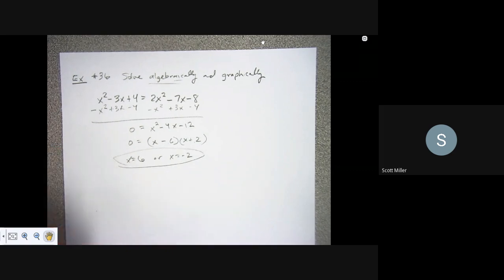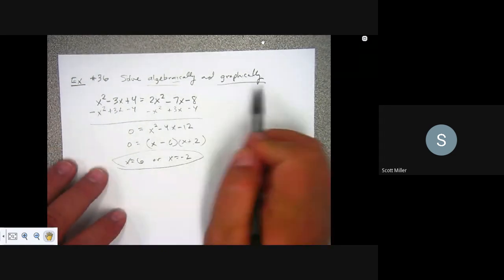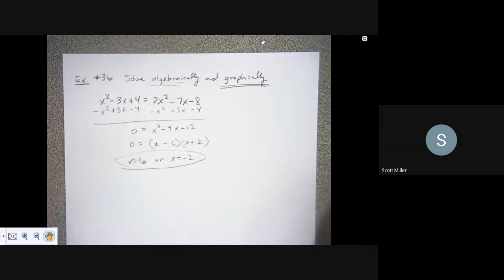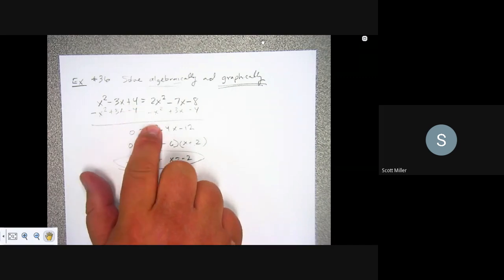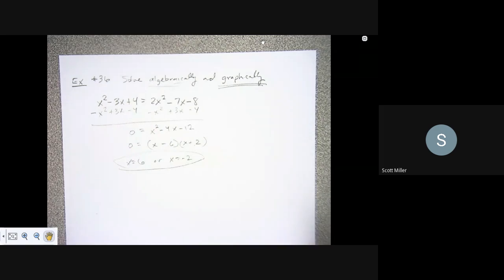Now, graphical. How does that work? How do I do a graphical solution on the calculator? Because that's really why you're doing it. You don't have time to solve it algebraically, but you just want some answers really quickly. Can I do it on the calculator and solve it? Yes. And you can get the actual answers. If it's not a nice one, it'll be in a decimal format though.